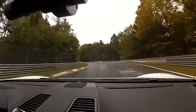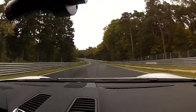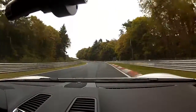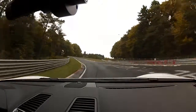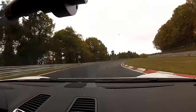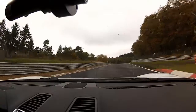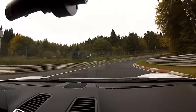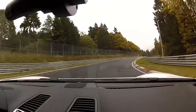Just drive in. Nice white line out to the right, top of the curbing. Just a lift, don't bother braking, turn it in. Again, back out to the left on exit. Braking, we'll take fourth gear for this section. Alright, don't worry.